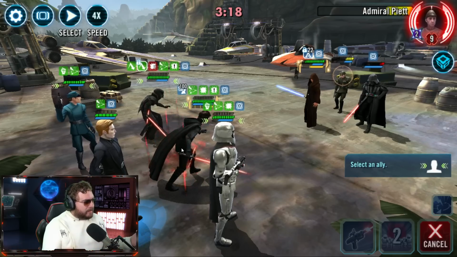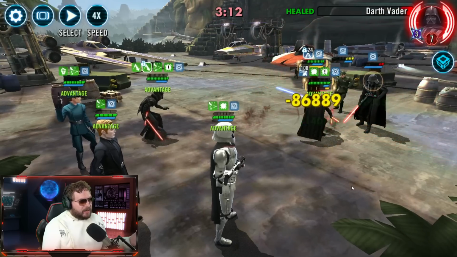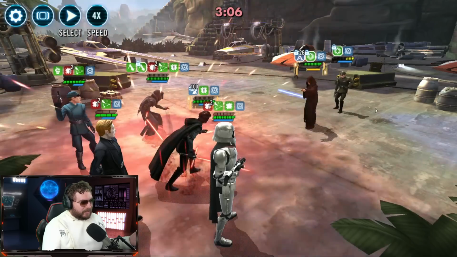Let's go ahead. You know what? No. Just keep passing turns over the Phasma. I just want to show what she's like. Yeah, there we go. That should get rid of those guys. That's probably dodge Datacrons right there for you, unfortunately. How much dodge you got? That's not a ton of dodge.